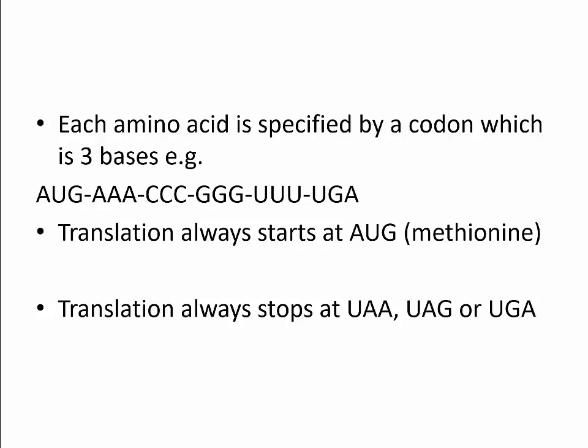All right, so each amino acid is specified by a codon, so it's 3 letters of mRNA that correspond to a single amino acid. And so we're going to talk about a lot of things in 3s today. Translation, for the purpose of this class anyway, always starts with AUG. For those of you that may have taken the C-phage course or other courses, we know that always is a dangerous word in biology. There are certainly other examples of start codons that we see throughout nature, but methionine and AUG is by far the most common start codon. And for the purpose of this class, we'll start all of our proteins with AUG and methionine.